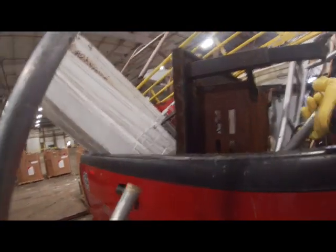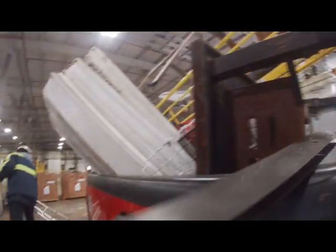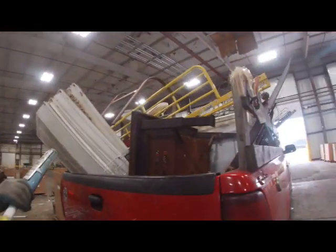I have never noticed that before. Sparkle? Yeah. Not seen sparkle? I have not. Yeah, you ain't missing much. That's all the aluminum.